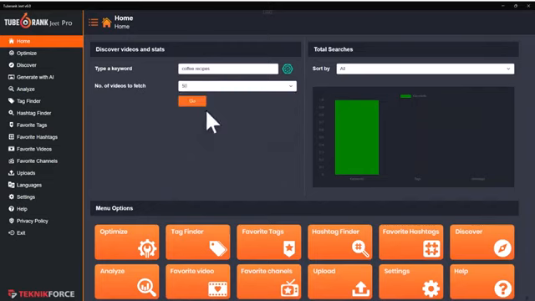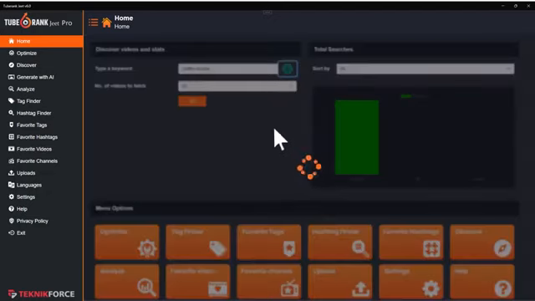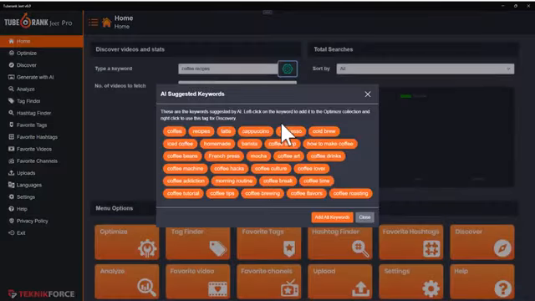Then you can select the number of videos that you want to research to get ideas about this particular keyword. Now again, Tuberank Jeet has AI all over the place. So here, if you see this icon, click on it. For example, in this particular function, it's going to suggest alternatives to the keyword that you put in. It's going to give you new topics that you can create videos on based on this keyword. So you can use these keywords as ideas.